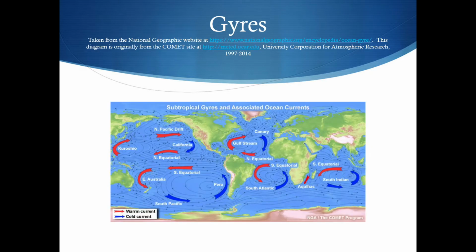You see those. And then we have the drift currents, which move water laterally at higher latitudes. And you see those up there. You see right underneath where it says North Pacific Drift, you'll notice that red arrow pointing horizontal, pointing to the right. That's a drift, right? Then south, where it says South Pacific down at the bottom, that blue arrow right above, that's a drift current. Okay, so they're carrying water laterally.